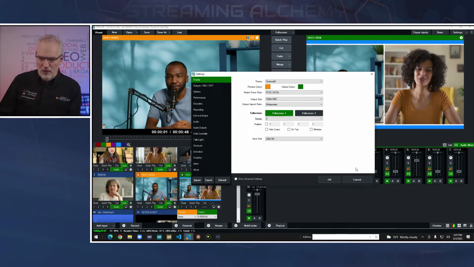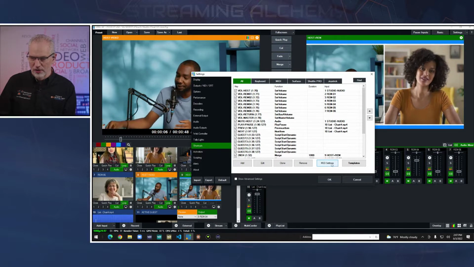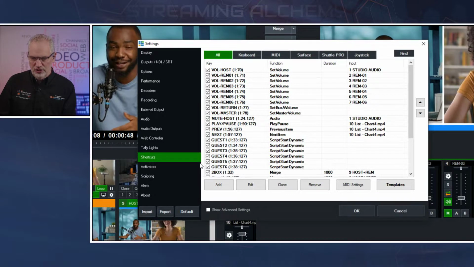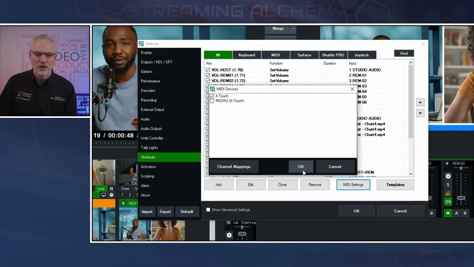And now in vMix, we can make a few settings on the flip side to make sure all this is good. So the first setting, let me switch over to vMix here. We're going to go first into Shortcuts. And over here under MIDI settings and shortcuts, so we just went to the settings section, you have to make sure that this X-Touch controller shows up and is checked, because this is going to be one of the things you'll need to do to have this conversation with vMix.